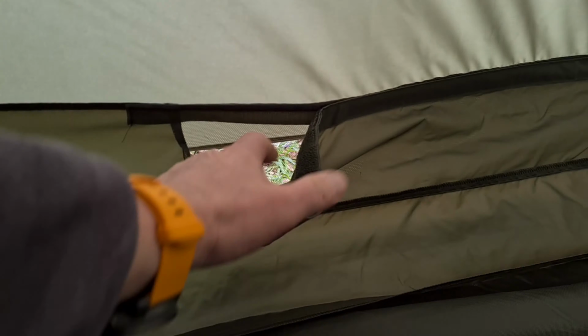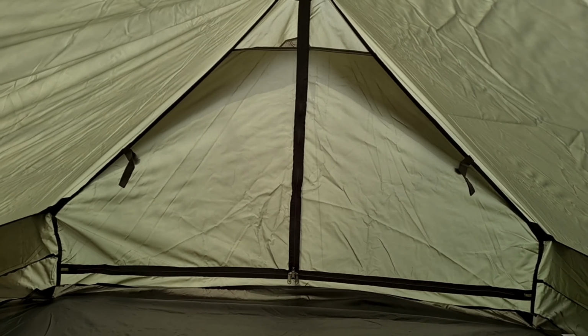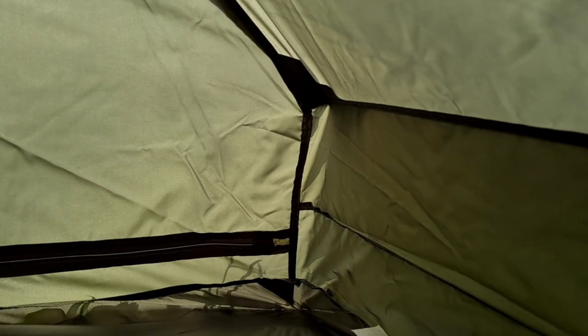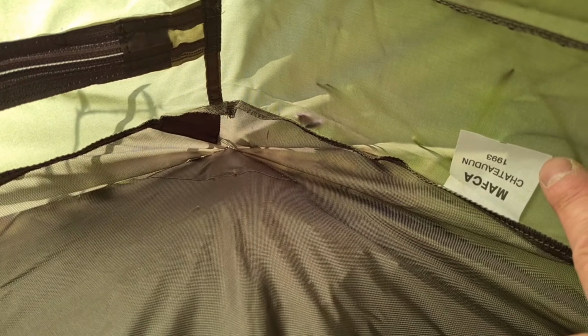And again, it's got the vents on the side, which goes a good way down. Same on that side. Door at either end that's got the mesh vents at the top of each door. And if I can just come in over here. Can you see that? This one was produced in 93.